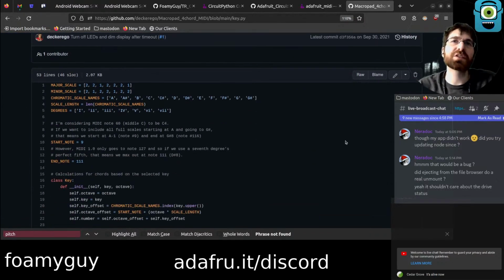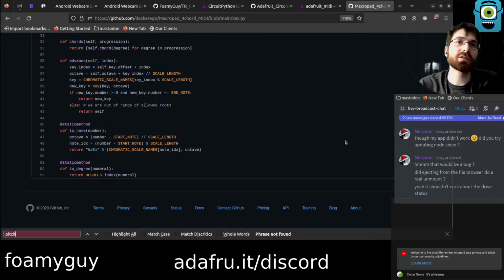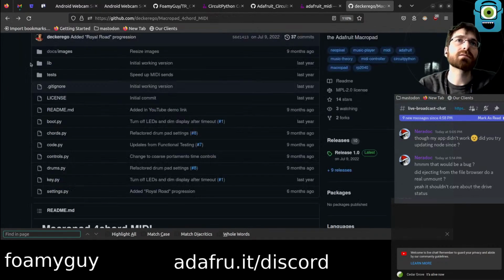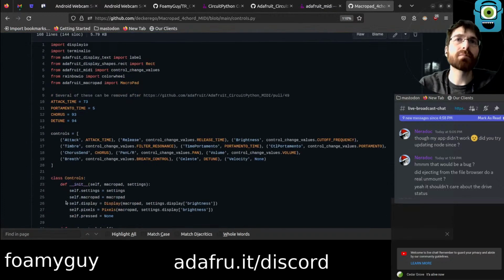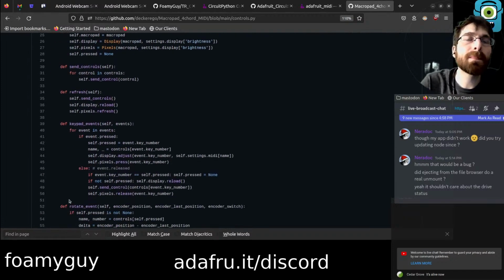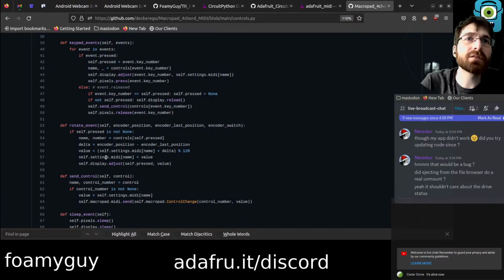Does it send it when you send the note? Maybe I was wrong in assuming this was using pitch bend. I thought that I had seen that it was. This looks like it's doing settings MIDI name value. If self.pressed is not none.